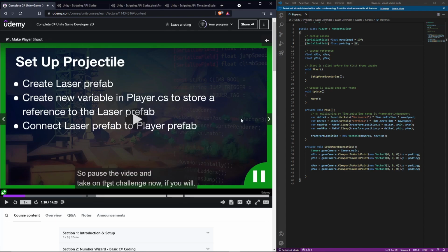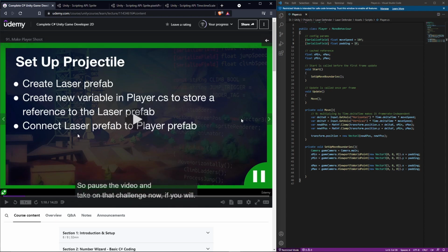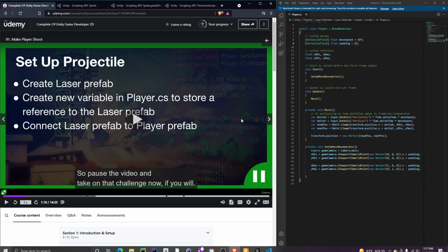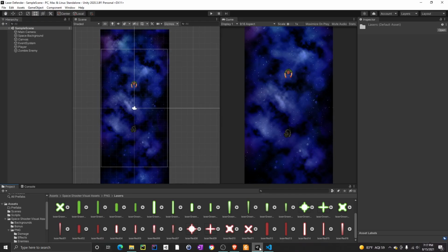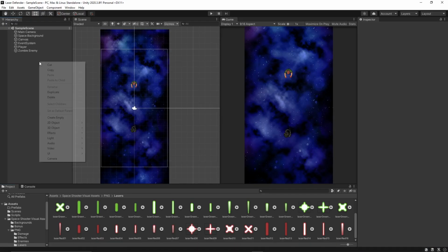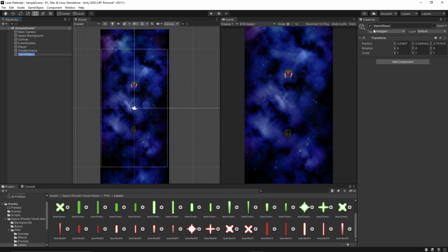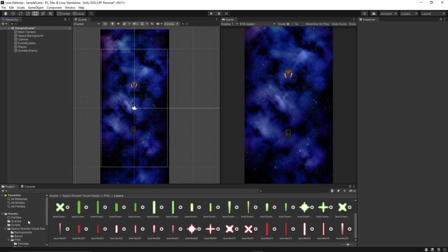All right. So this is a challenge. We're supposed to set up the projectile. All right, let's see if I can do this. So we're gonna create an empty. Wait, no, no, no. Because I don't think that's true, because that would mean that the laser would exist already. But we only want it to exist when, let's say, the player presses a button.